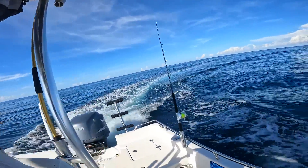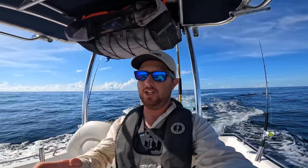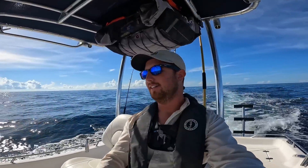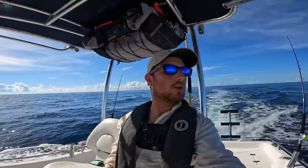Well, that grass line kind of fizzled out. We're just going to troll at a decent pace to our next spot — maybe pick up something in some open water. I've seen a lot of flying fish in the past couple of weeks, just in the middle of nowhere. So where there's flying fish and ballyhoo, there are other species. We're just going to troll a little bit, get to our next spot, and drop down the jig again.